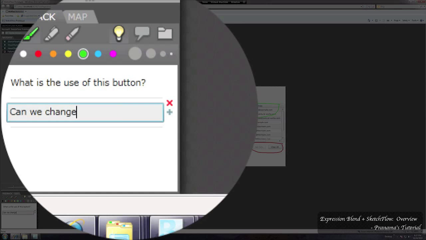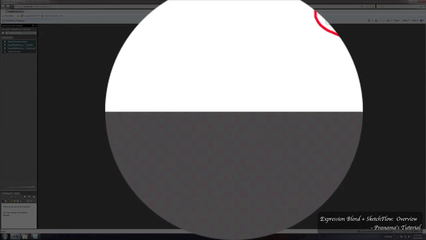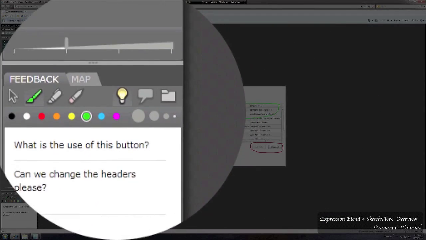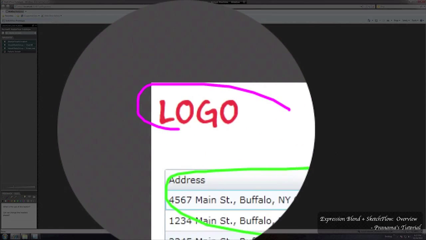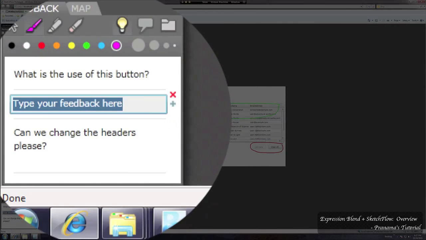Can we change the headers, please? Let me just add one more comment.